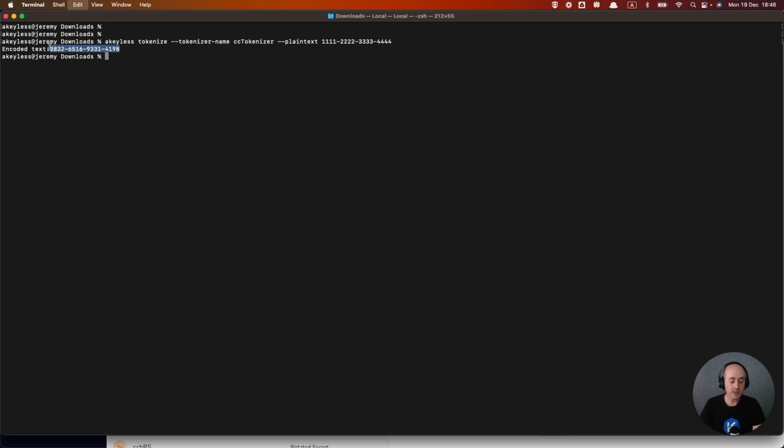And what we can do with this is we can actually de-tokenize it using the same method. So if I go ahead and put in detokenize with the encoded number, that ciphertext, then it spits us back the correct credit card number. So this could be used, for example, with databases where you would enter the encoded text into the database instead of the decoded text, and it could be decoded later for use.